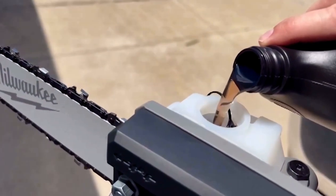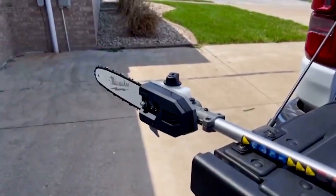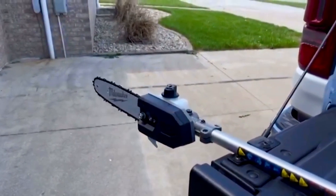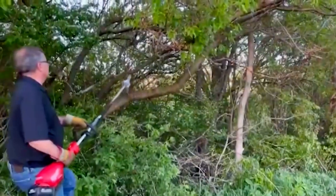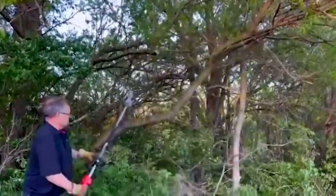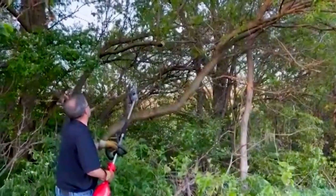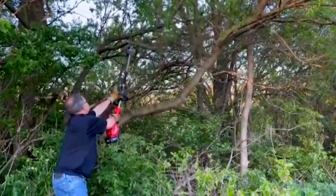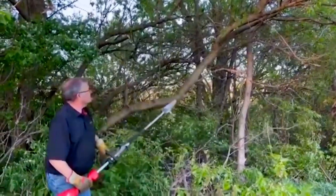This thing's amazing. If you haven't had the opportunity to experience the power of this, it goes to full power in less than a second. You can cut up to 150 cuts per charge, which is great. It's very, very lightweight — it doesn't weigh that much. They also make an attachment to extend that out another three feet, which I might actually buy. It just seems really handy.